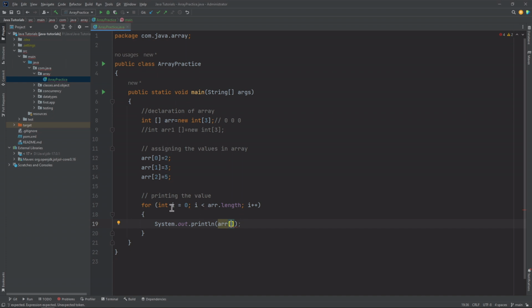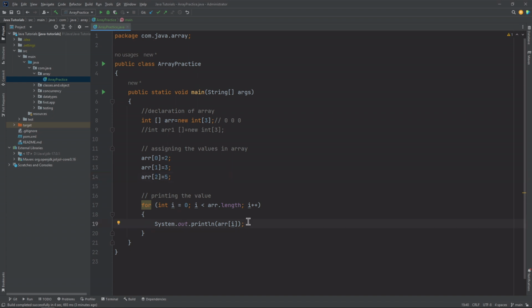So what I need to do is that I need to give this i here. So first time i would be 0, second time after incremental statement it will be 1, then 2, it will go till 2 because our condition is i should be less than array dot length, and array dot length is 3. So we'll get 0th index, first index and second index.